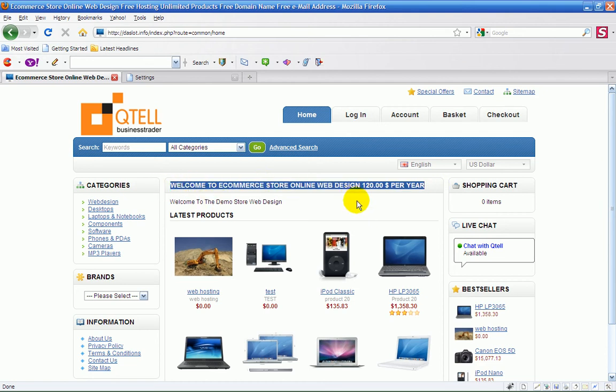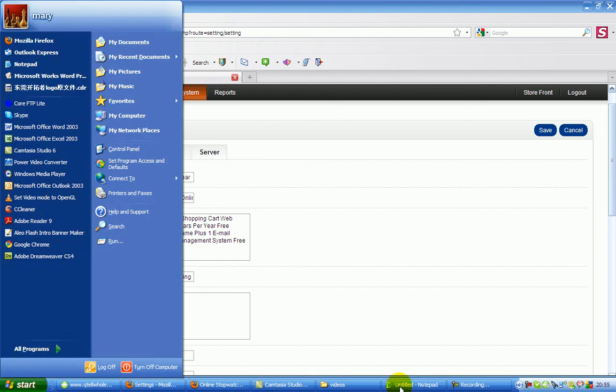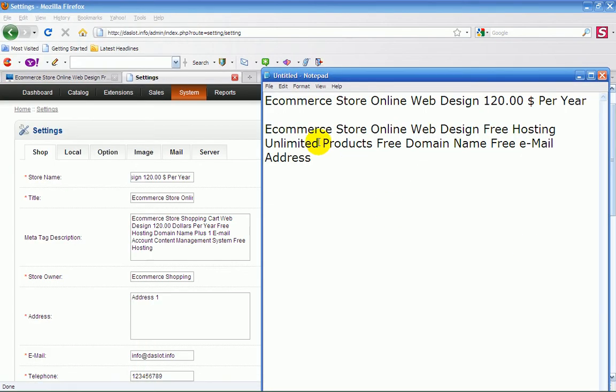So you can change that to whatever you want. Now we'll come back to the second part, which is the title. Now if we bring back that notepad again, I'll actually show you that. This is how Google sees you. Okay, this is how you're going to appear up in Google. Now I've just put in a couple of words here, nothing really special, but you put down your keywords for search engine optimization, and this is most important that you get this right.